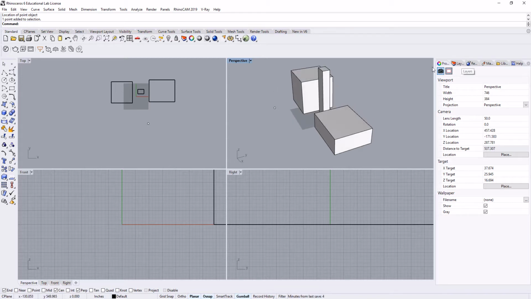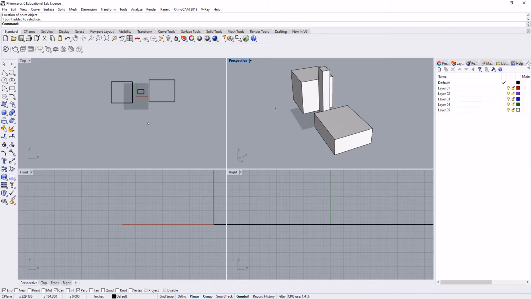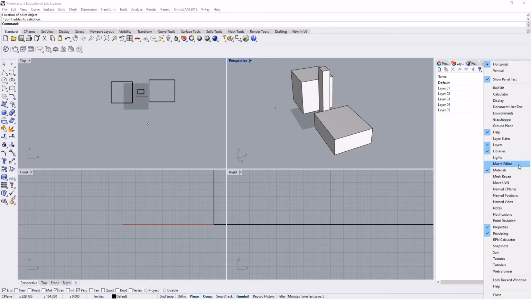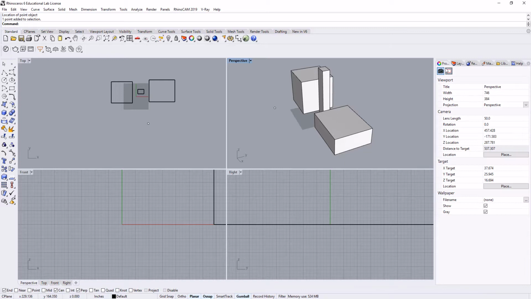So what we can do here is in our properties menu, we have a camera setting over here. If you don't have the properties menu, just pull up this little gear here and you can go to properties. That's going to allow you to see all of your camera settings.